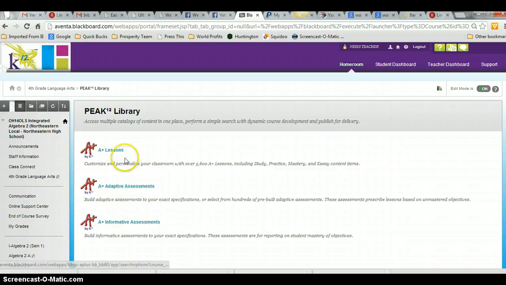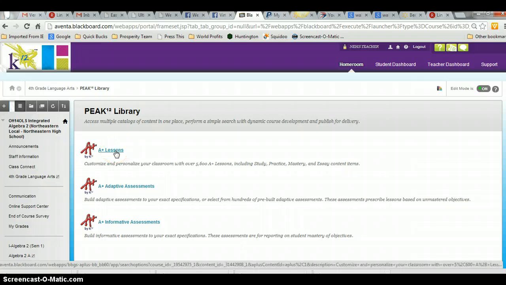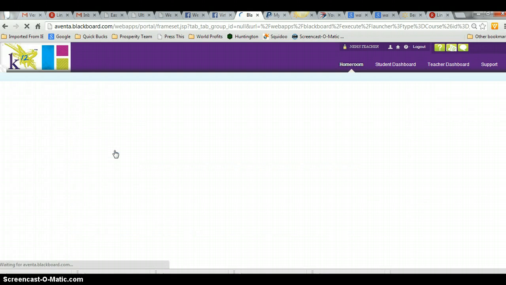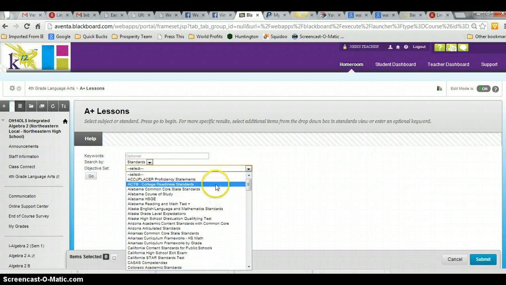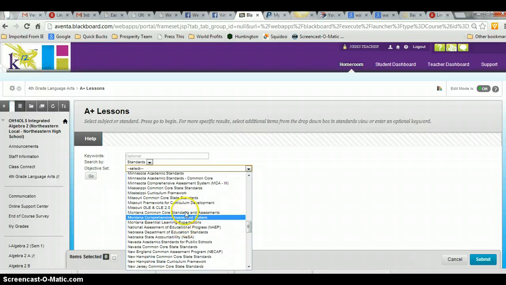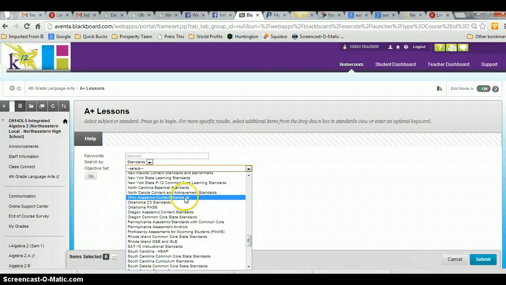We are going to actually pull in specific courses or sections. So what we're going to do is click on A+ lessons. You can search by keyword if you want to here. You also can pull this down and go by standards. If you go by standards, it's going to take you down here and you can find the state that you're in.